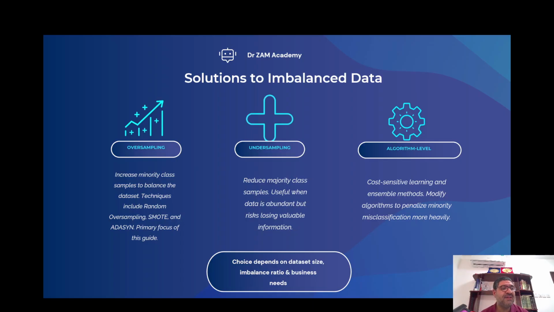One more approach is undersampling. What is undersampling? Instead of increasing the minority class, we are reducing the majority class.